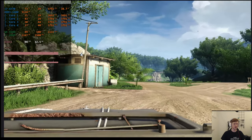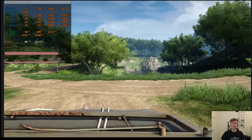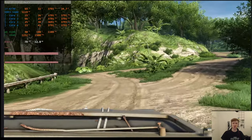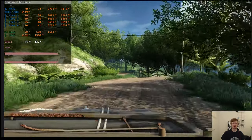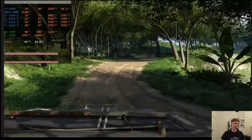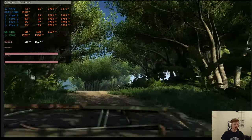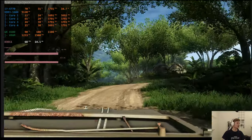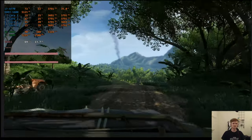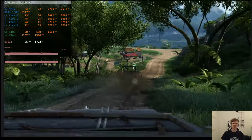Far Cry 3 is still holding pretty well against Far Cry 6. Honestly, I did not play Far Cry 6, but I played Far Cry 4 and I thought that Far Cry 3 is a one-of-a-kind game. I also played some other Far Cry, I don't remember which, only started, didn't finish it, didn't find it to be that good. 91 degree GPU, yeah, it is boiling there, it's the AMD Radeon WX 4100, and it has a tiny cooler, so I don't bother, I let it be.